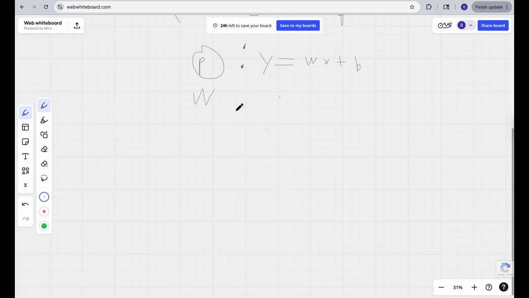W is equal to the weights. X is the input, or the data you gave it. B is the bias, which is just a constant. And then Y is going to be the output of this entire equation.